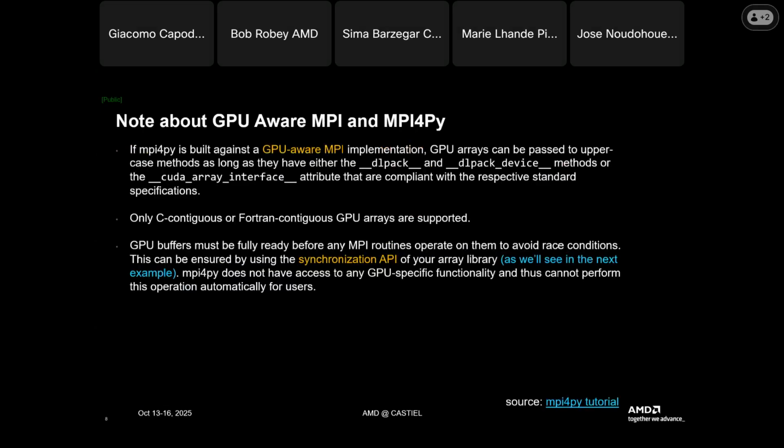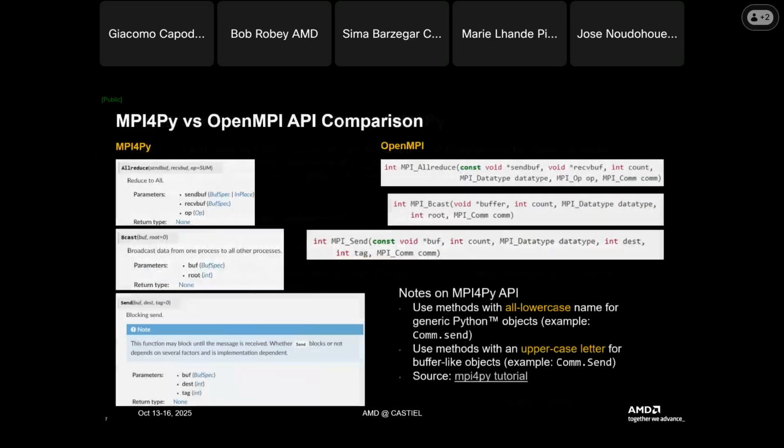For GPU-aware MPI and MPI4Py, one thing to keep in mind is that MPI4Py is built against the GPU-aware MPI implementation that you chose. In that context, GPU arrays can be passed to uppercase methods. As we said, when it is about buffer-like objects, you can use methods with uppercase letters.